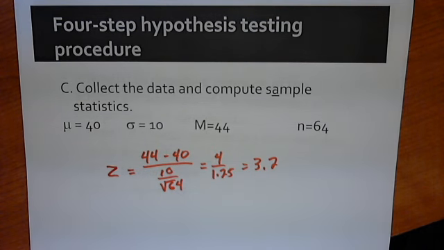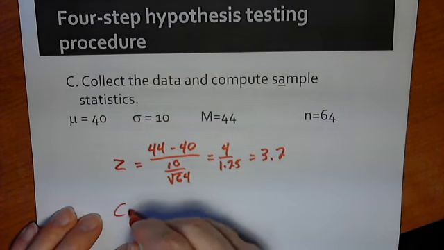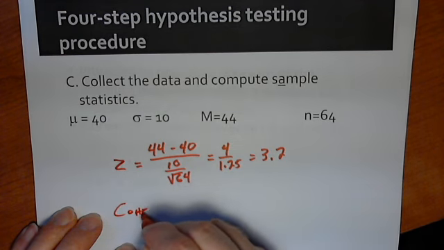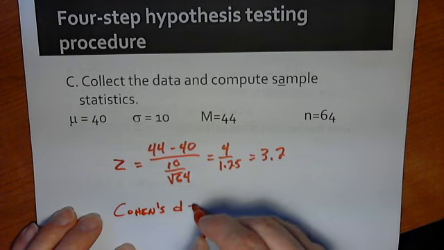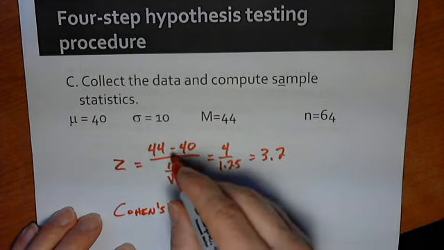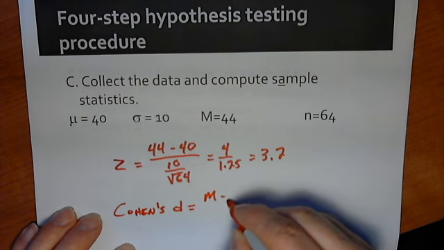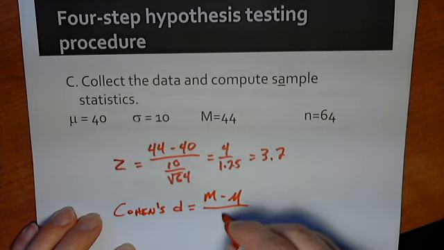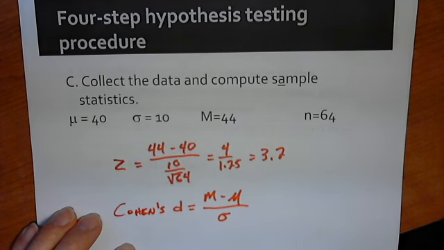So how do we go about calculating the effect size? The effect size is actually quite easy to calculate, and so what we're going to use is what's called Cohen's d to calculate the effect size. And all that is, we're going to look at the mean difference just like we did up here in the numerator. So it will be the sample mean minus the population mean, and then it's going to be divided by that population standard deviation that we have here.